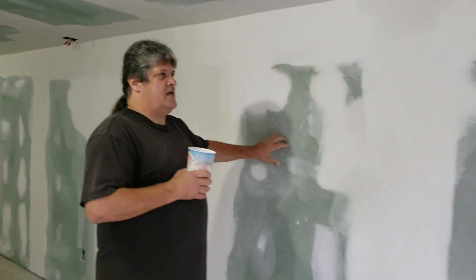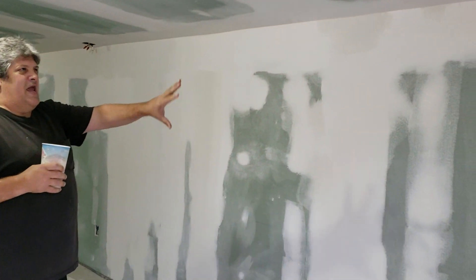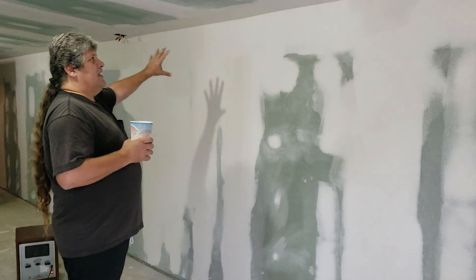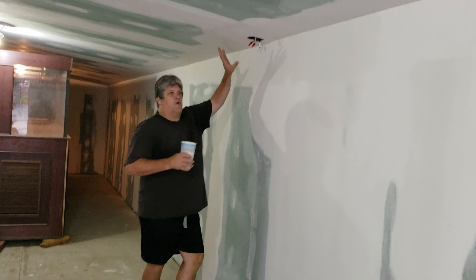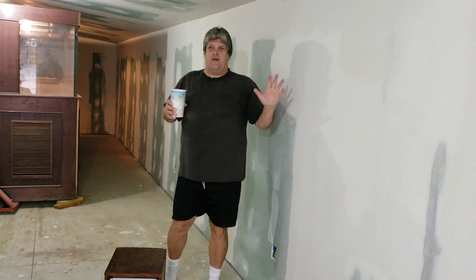We used the green board drywall, 5/8 inch. That's three full coats and then spot-checking of mudding, and then sanding in between — you can see all the sanding marks here. We've got all the electrical in and we've got to button this up, but we're going to primer this first and paint it, then we'll button up the electrical and get our final electrical.